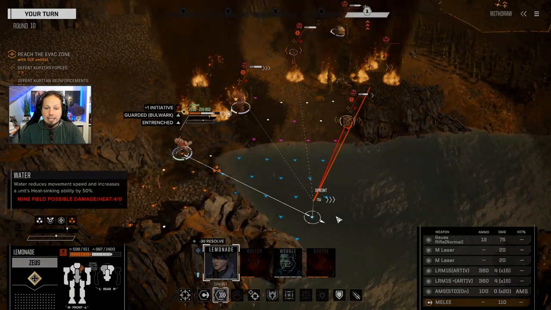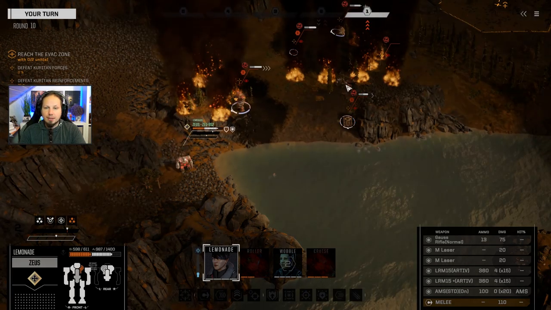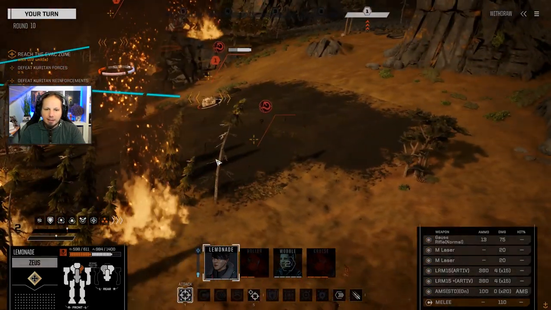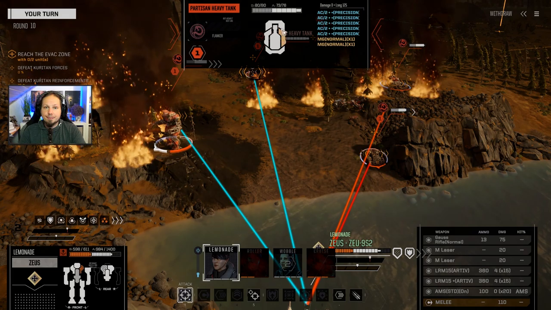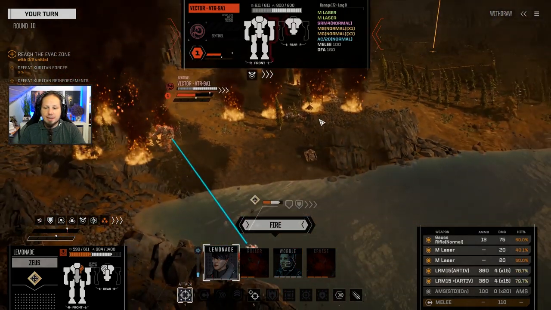Vigilance. Sprint. Gonna go into the water. Where's that stupid big tank? Hat on? No. This guy in the back. I couldn't see it anymore. Alright. Partisan. It just makes sense shooting it. Yeah, the Partisan is not a real threat.